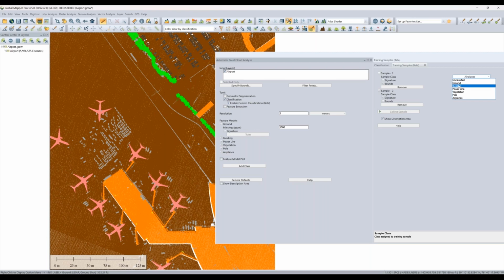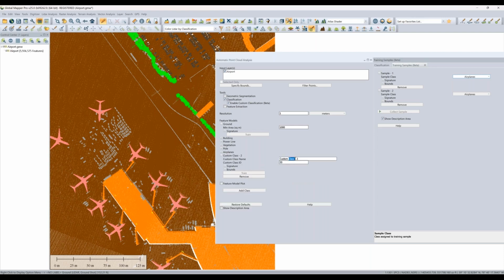It might work for your workflow. It'll be handled just as ground would be. You can always restore your defaults. Or you could just build a new custom class, and maybe you call it something like my ground, and then you build it with ground samples. So you could do that either way. It's just worth noting that if you update the built-in one, it will remain updated until you restore your defaults. But again, all of this training and custom classification is brand new. It's still in beta. We would love people to take a look at it.